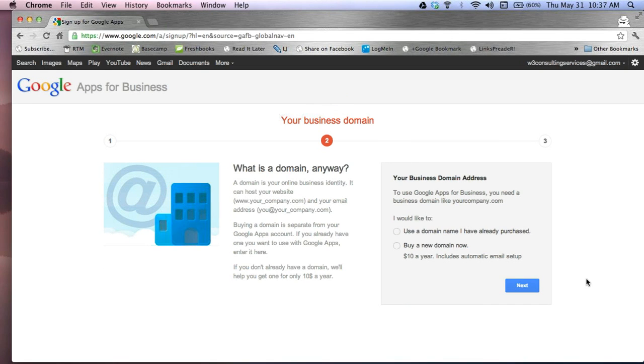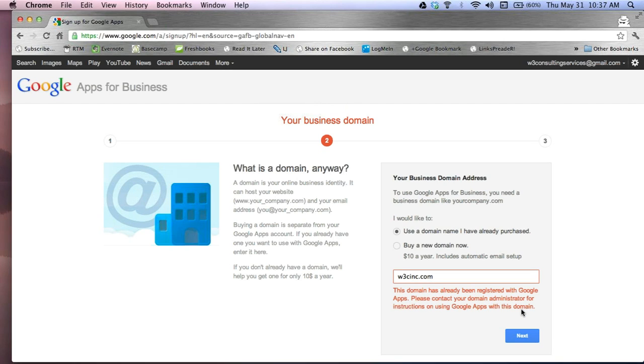I click on Next, and now it's going to ask me whether I want to use a domain I already have, or whether I want to buy a new domain through the setup. I'm going to use a domain that I already have purchased, and I'm going to type in that particular domain. Now note, I'm not going to be able to do everything this morning with you because I already have this domain being utilized, but we can show you as much around the domain management system as possible. Oh, it's already saying that I already have one used here. Let's use this one.